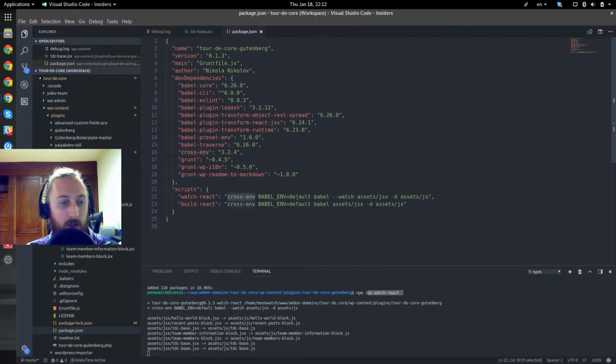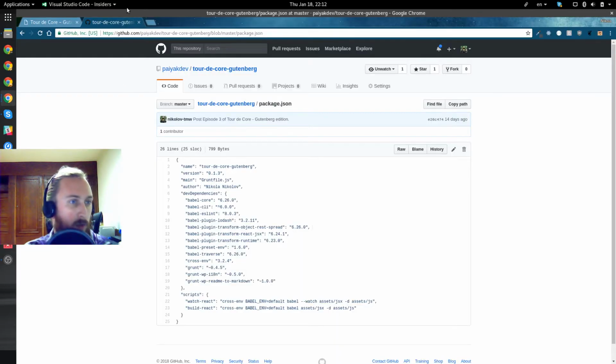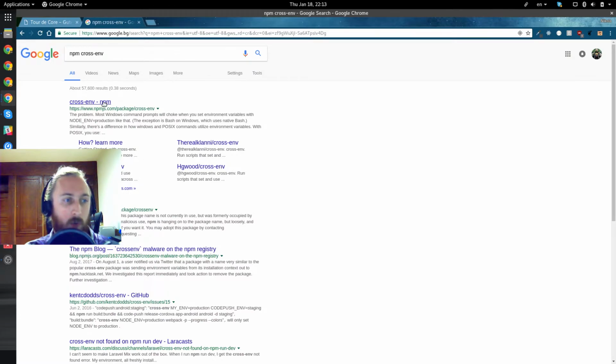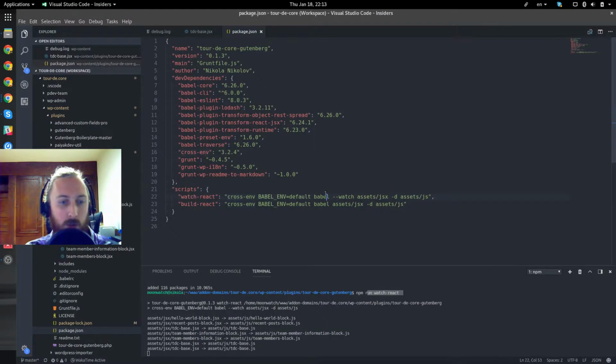But this cross-env package is something that I found in Gutenberg in particular when I was going through the source code. And I'm going to figure out exactly what it does right now because, like I said, I'm not 100% sure. But what it allowed me to do is just run Babel instead of the way I used to run it, which used to be something like node modules, Babel CLI, then Babel.js or something like that, instead of just typing Babel. And so that was nice. So I just added that in.